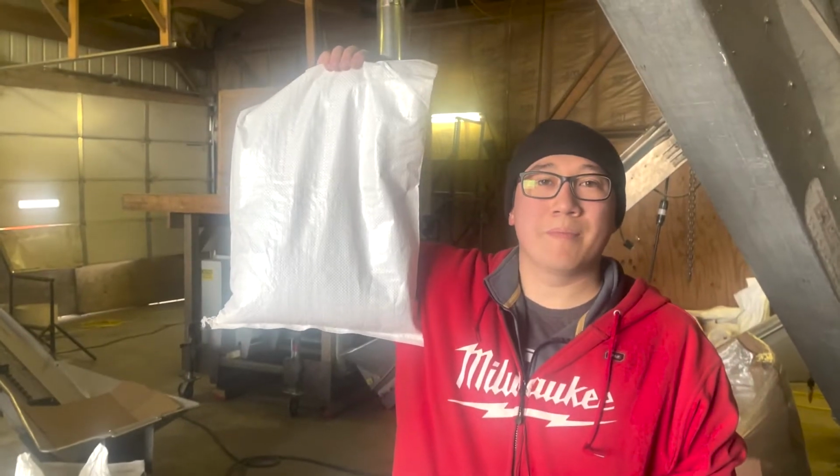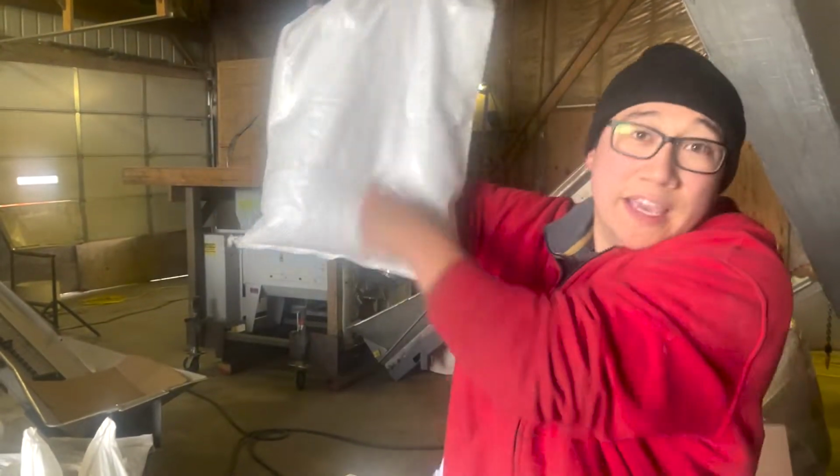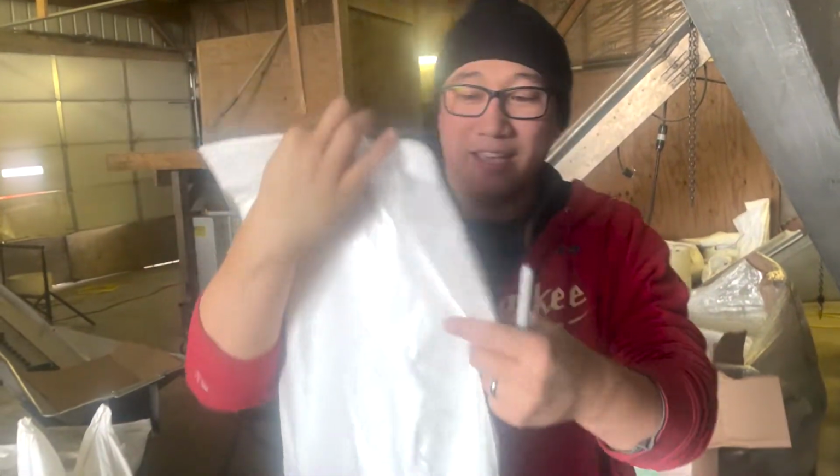The rule about opening a bag: always label it after you open it. Always label it. Do you hear this, Ben? Always label it. Actually, Ben was pretty good about it. Mostly Peyton.